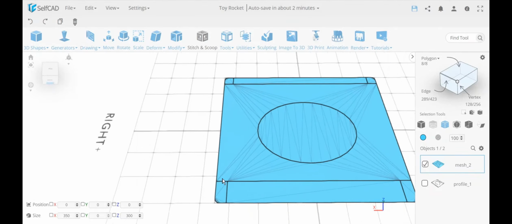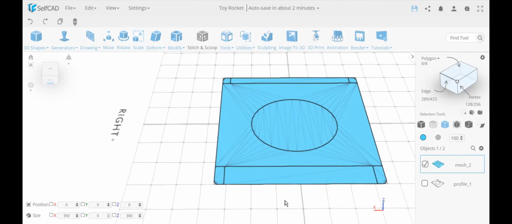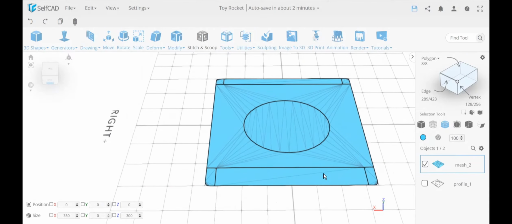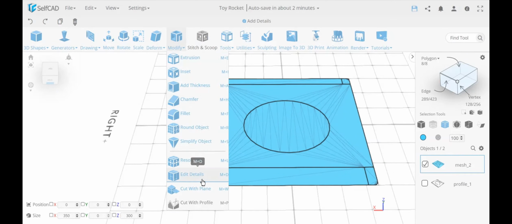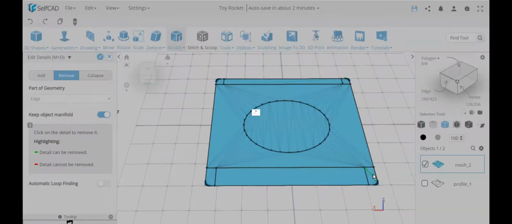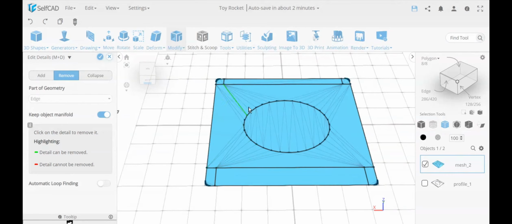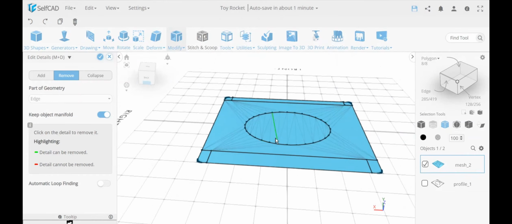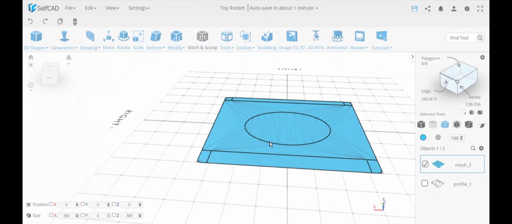So for example, if I want this to be quads, it's actually much easier to do it now, because I can go to edit details and remove these details now, and it will be much easier to do just once instead of cleaning up later when it's already a 3D mesh. So there's a lot of stuff you can do on this plane beforehand, which is a benefit of working with surfaces. And you can obviously delete also.